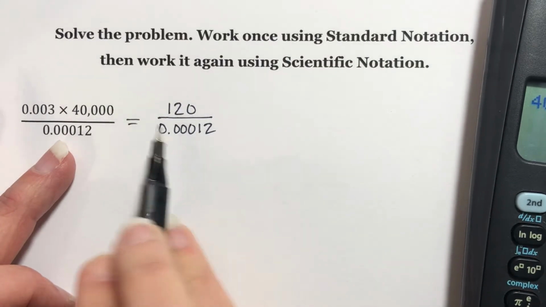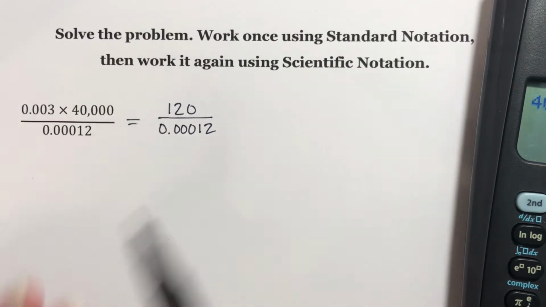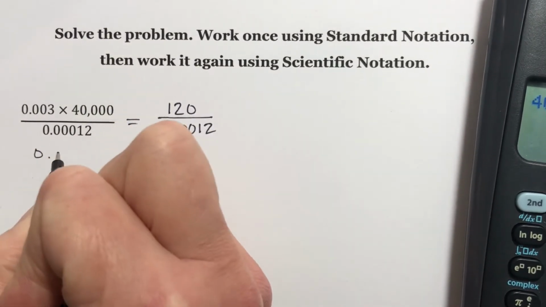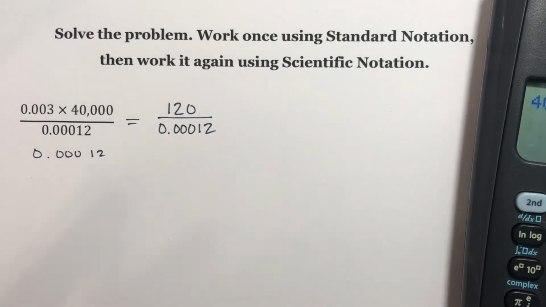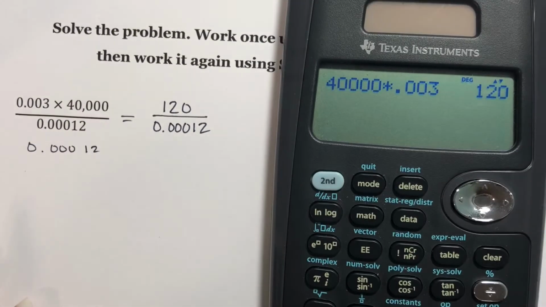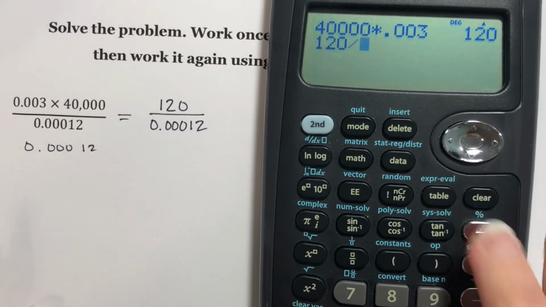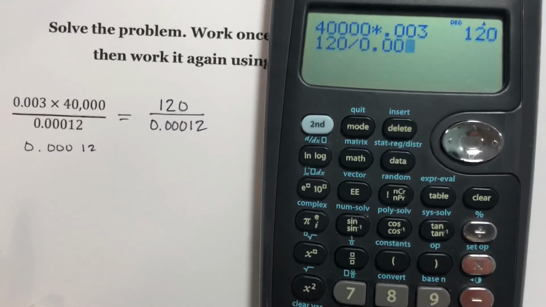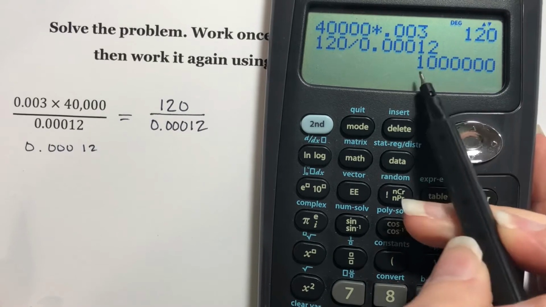When we have large numbers, we use commas to break it up in groups of 3. And decimals, we don't do that. Occasionally, you'll see something written like this, where they give a space between every 3 digits, but you don't see that very often. And this is where the mistakes can come in, big mistakes, okay? But now all I have left is the division, 120 divided by 0.00012, and that would be, again, a number that's large, 1 million.